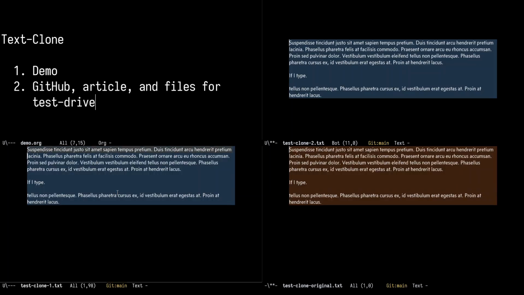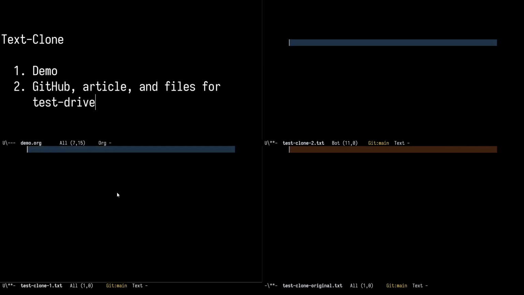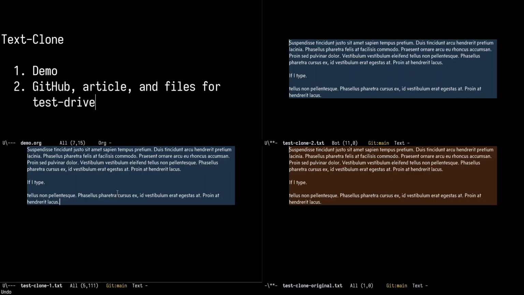However, if I select the same region, but if I do delete, that would actually delete not just the copy, the regional text, but also the overlay. That's just how it works, I guess. Sorry, I probably should do it like this, and then if I delete the region, this will delete the overlay because of the evaporate property of the overlay.